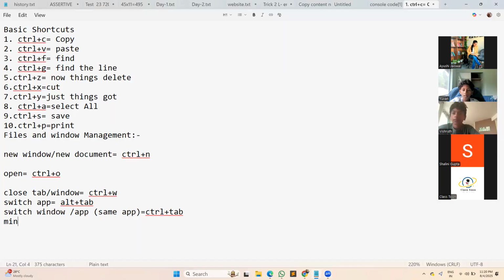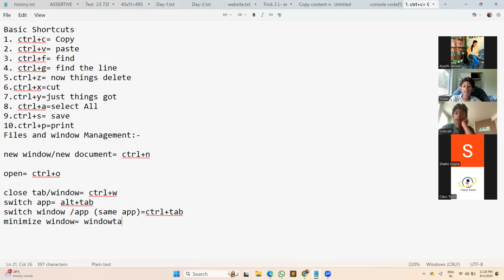Minimize window. The trick is the Windows key. You can see the four squares in the tab, right?